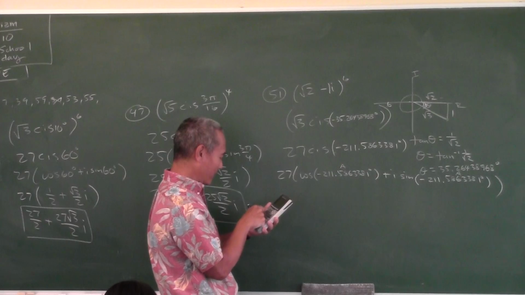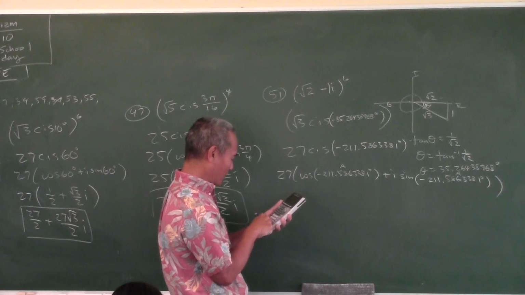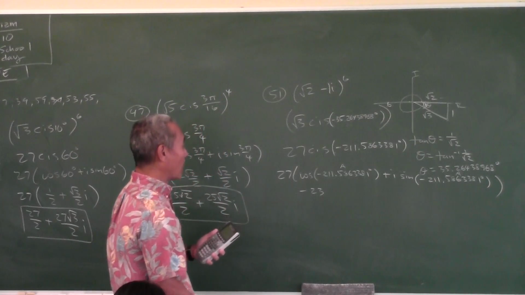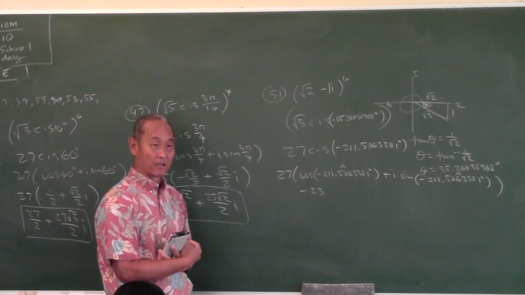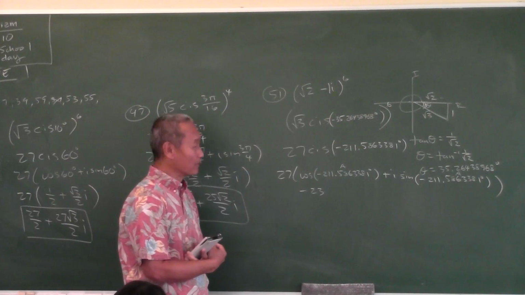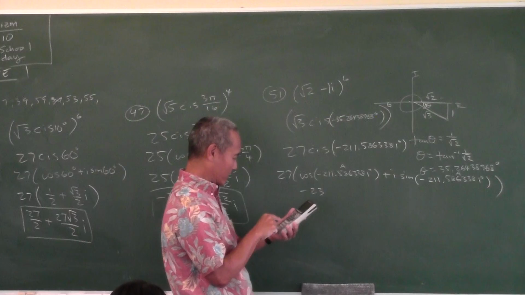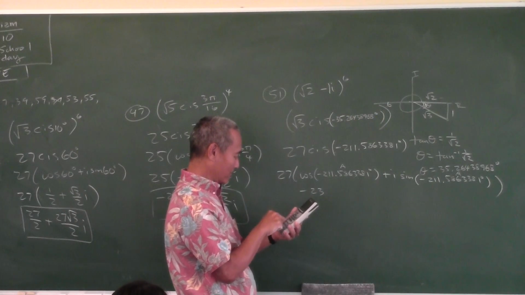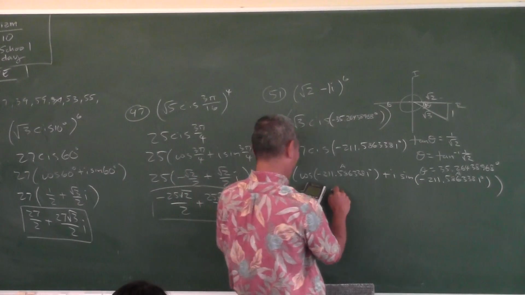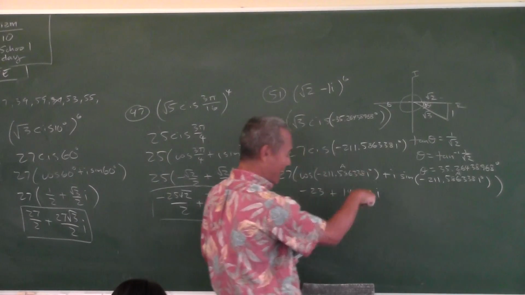So cosine of A, times 27, and it comes out nice, negative 23. Wow, now I'm thinking maybe we didn't need to use the calculator. Yeah, we didn't need a calculator. But we did it already. And then take the sine of this angle, and distribute the 27. So sine of this ugly angle, which is apparently not that ugly, times 27, and I get, plus, this one comes out a little bit more ugly, 14.142, and then the i always goes on the second one.